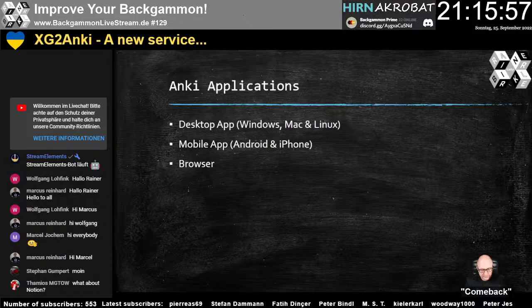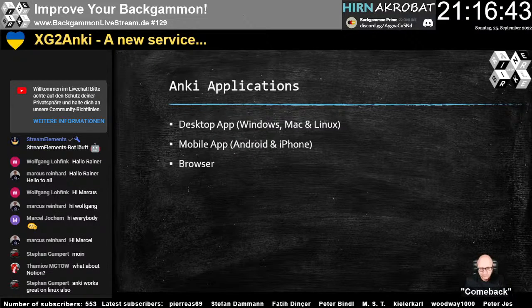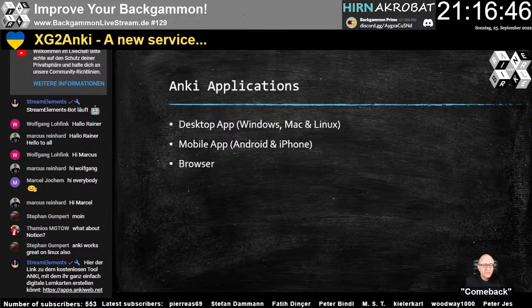And of course, even though I have prepared this presentation, feel free to ask questions in the chat. I take a look at it. I see that Tamios is asking, what about Notion? My guess is that Notion is some kind of alternative to Anki. To be honest, Stefan Gumpert, who is also in the chat, gave me the idea about Anki, and I started with Anki, and I see, for me, no drawbacks, no missing features, so I never tried a different one. I know that there are other good flashcard programs. I think Flashcard Deluxe is one of them.